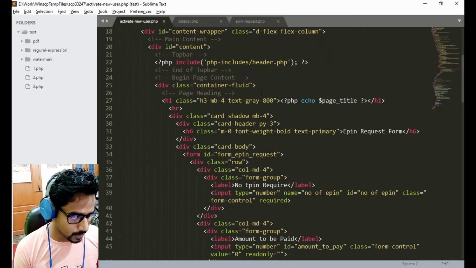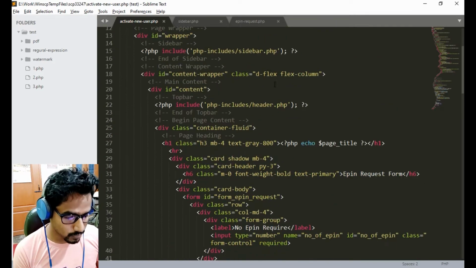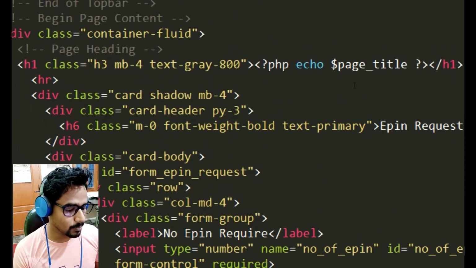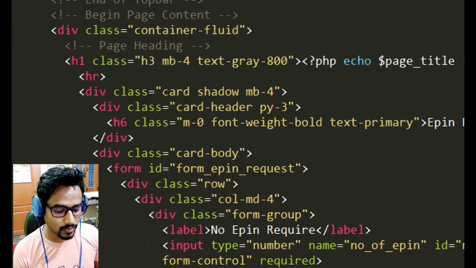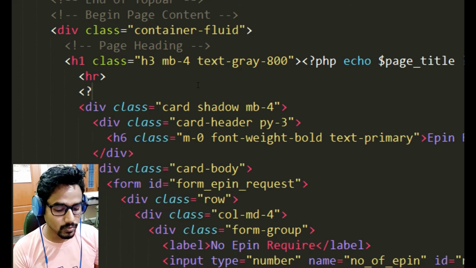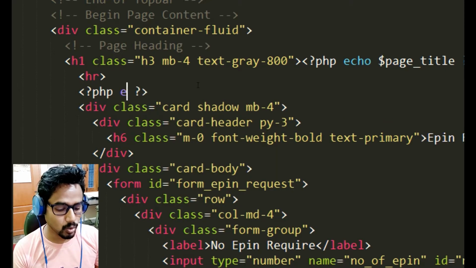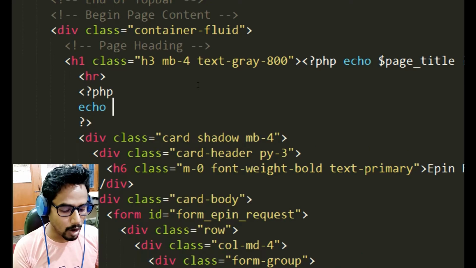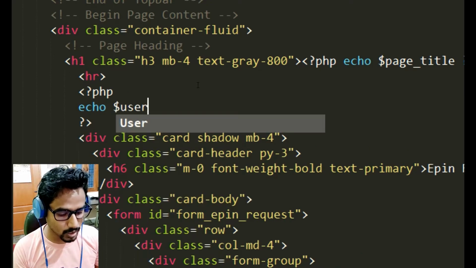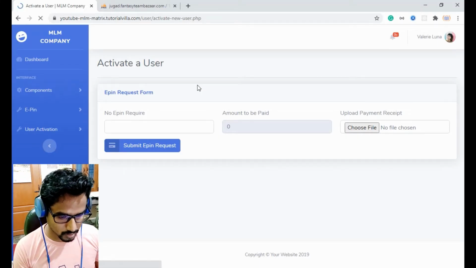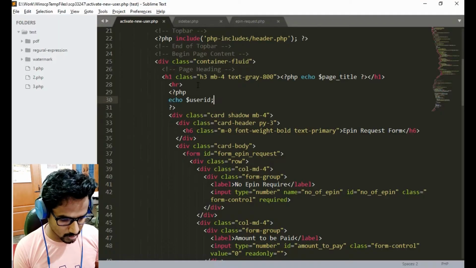Now for the current user, we will check after the page heading. Here after the page title, after the hr, we will start checking from here. First of all we will start writing PHP code. How do we store the user ID, user underscore ID or user ID, I just forgot it. Let's see. Okay, I cannot see any user ID.